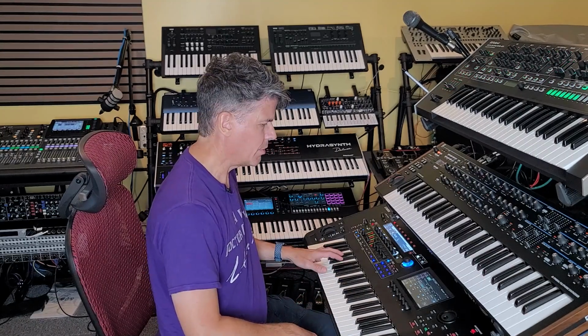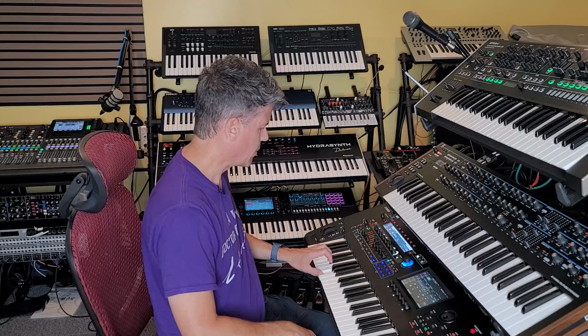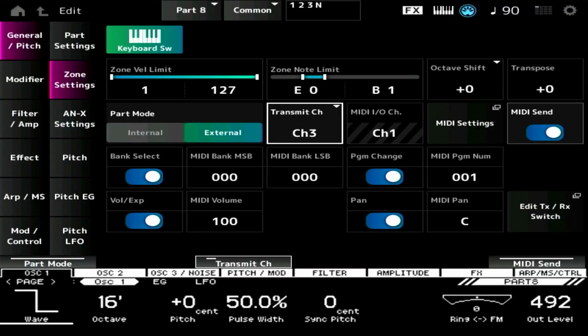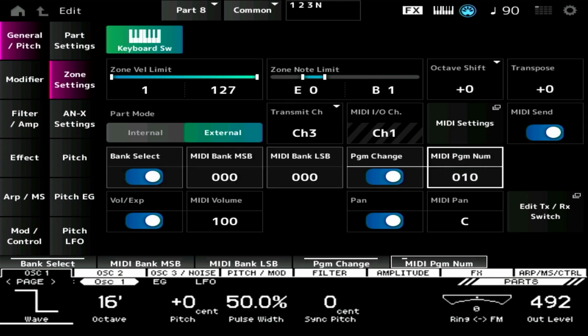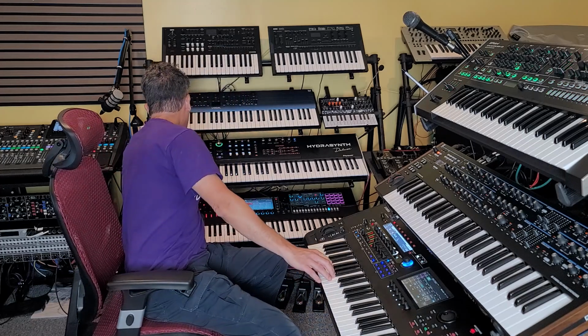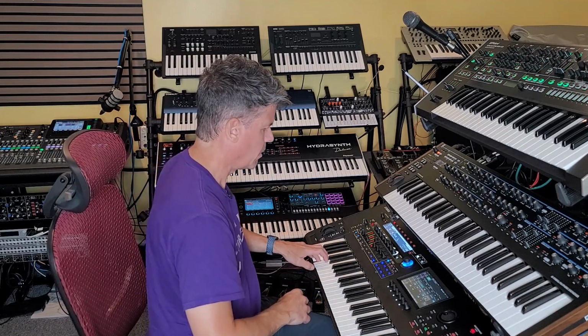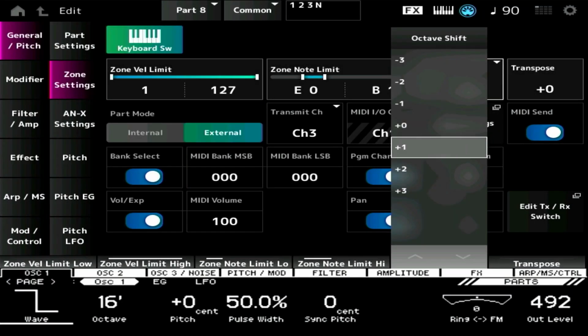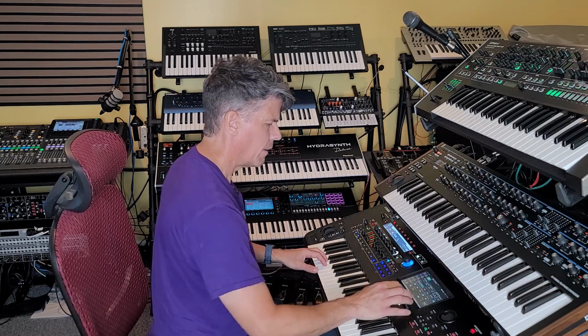So now we're playing the Hydrosynth. What are we going to play for a sound on this? I don't know. As you can see, oh, there's a good sound. That's a little low, so let's octave shift that up by 1. Good, so now we have a bass on there.